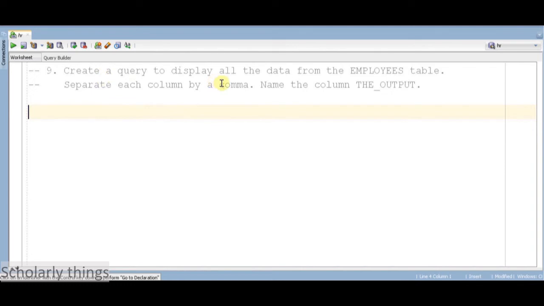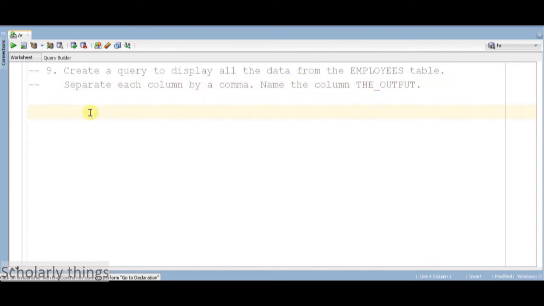Create a query to display all the data from the employees table. Separate each column by a comma. Name the column THE_OUTPUT, all in caps and with an underscore. First, let's write all the column names in the select clause. Then we can use a concatenation operator to add the comma in between, and then we'll alias it.